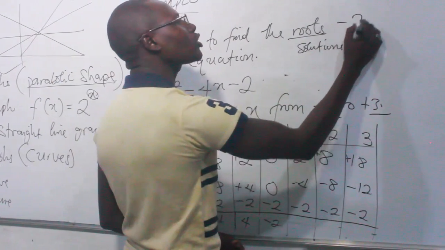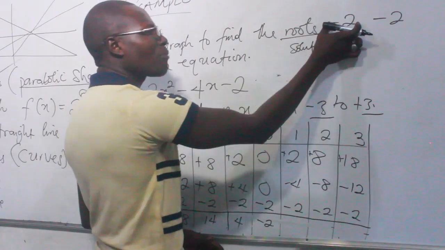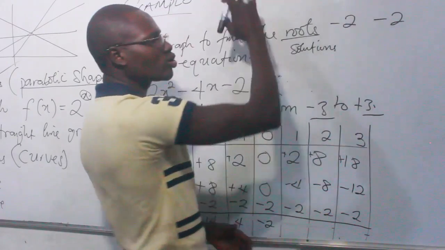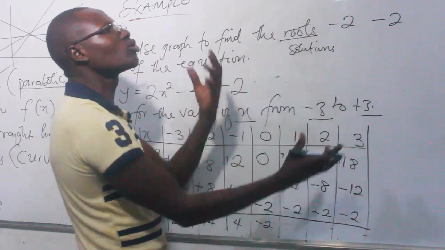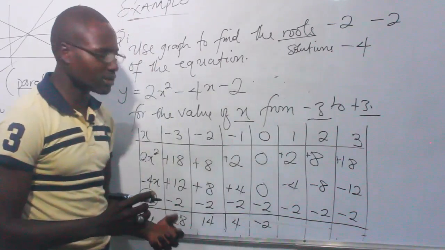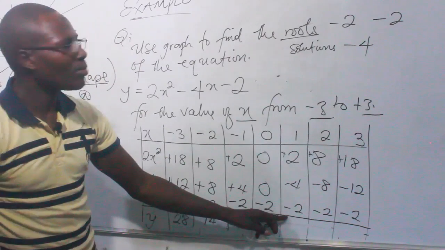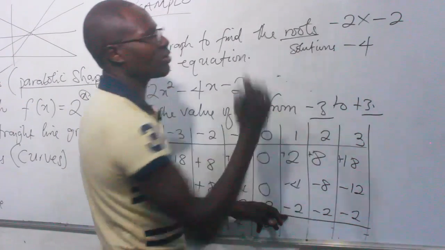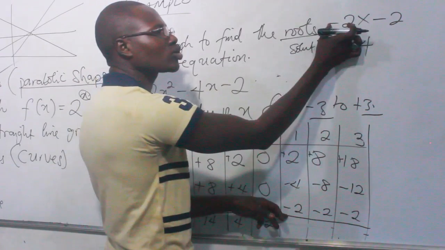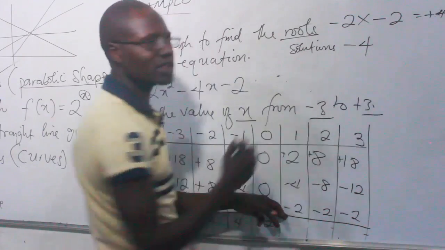So here we have minus 2 and minus 2 again. You have minus 2 already, and you minus 2 again. Therefore, you must minus 4 in totality. So minus 2 minus 2 will be minus 4. Not minus 2 times minus 2. Minus 2 plus minus 2 is minus 4. But minus 2 times minus 2 is plus 4. So get the difference, please.